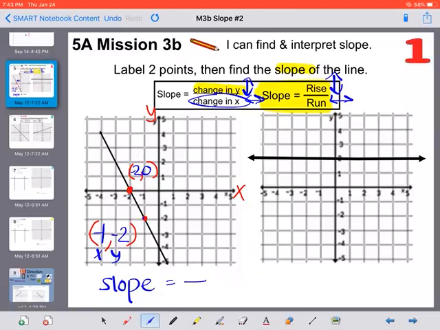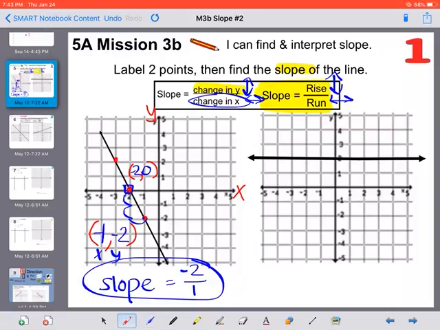So I always like to start on the left. Makes our life a little bit easier in terms of negatives. So we're going to start at this point. Get in my elevator, I'm going to go down 1, 2 to get to the other point. So down 2 is -2. And then get out on that floor and walk over 1 room to where I need to get to. So +1. We walked 1 to the right. So our slope is -2/1.